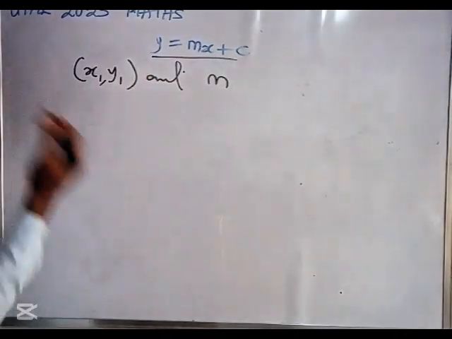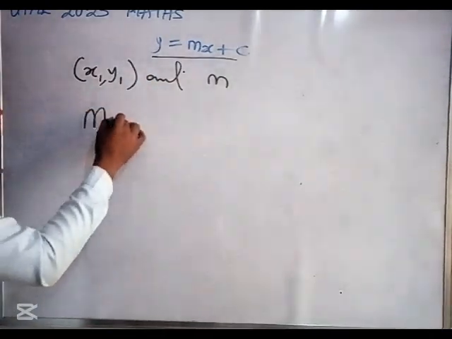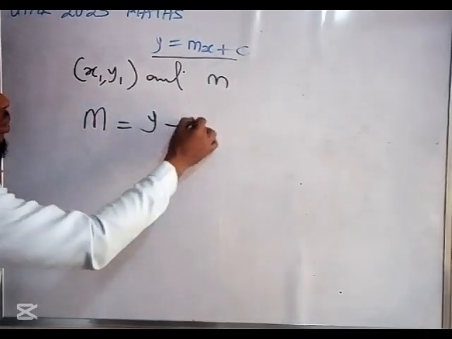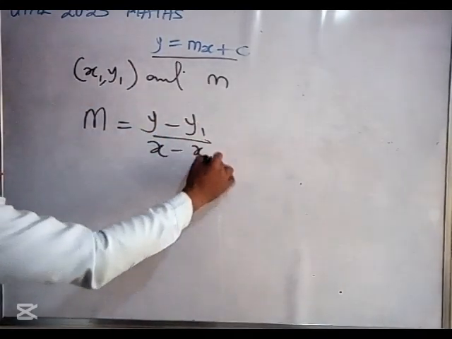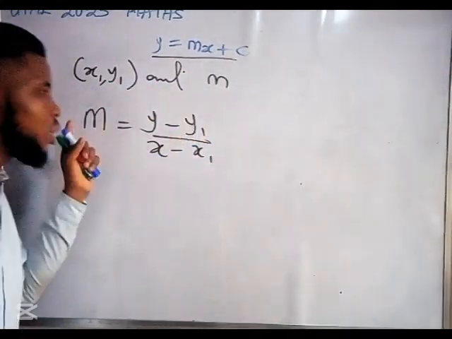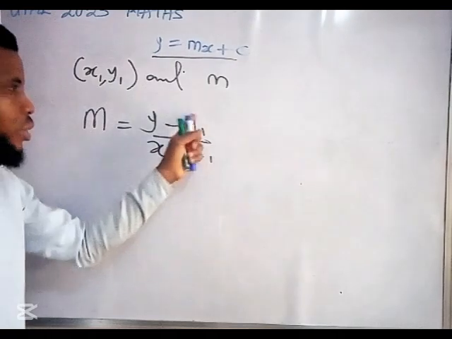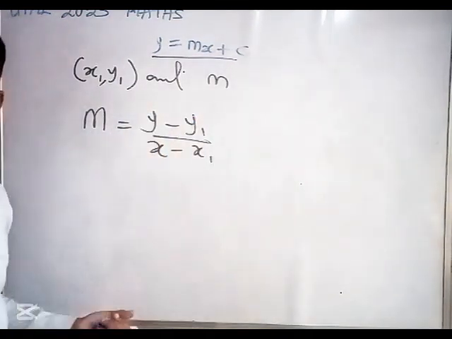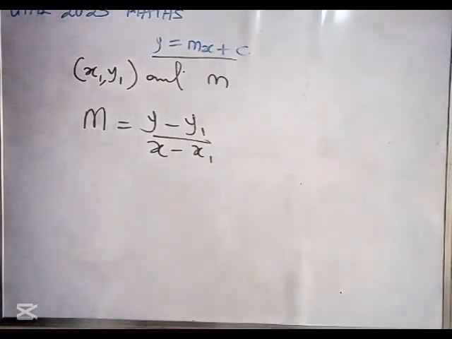So when they give you that, very easy, just like what you saw in the other one, you have your slope and you make one unknown. Then you just put your x1 and your y1 in this case. So you have 1 point, you have one slope. Just say the slope equal to y minus y1 over x minus x1. So these are the points given. This one was not given. I will not need it because we want to have an equation. You understand what I'm saying?